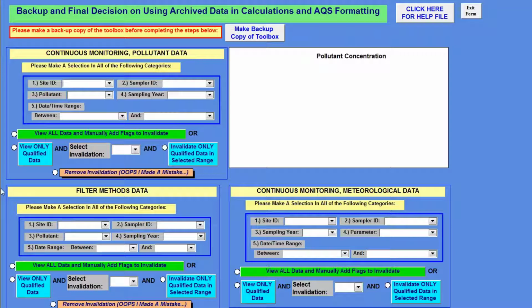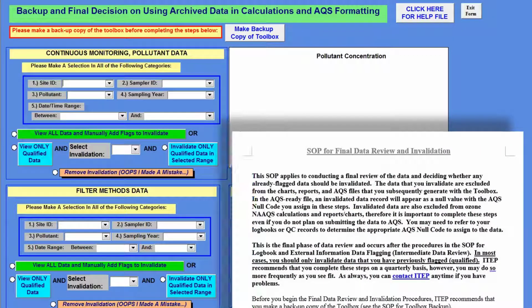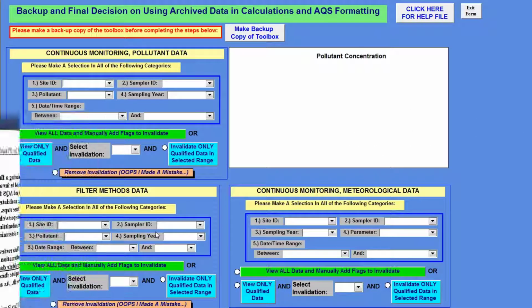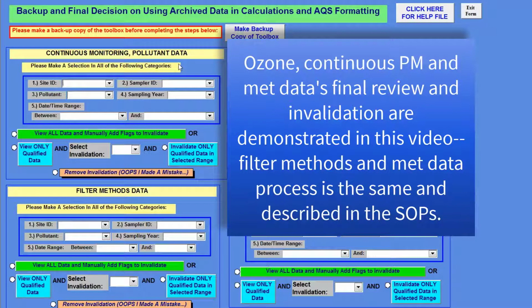The process is very similar, and it's referenced in the SOP if you have filter-based data. So we're going to work on the ozone, the PM2.5, and the meteorological data that we imported during the last 2 modules. We're going to start with our ozone data.